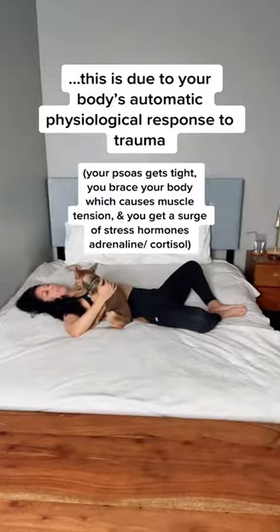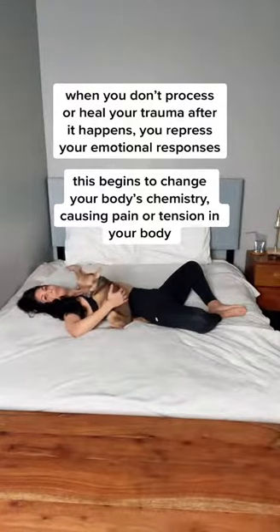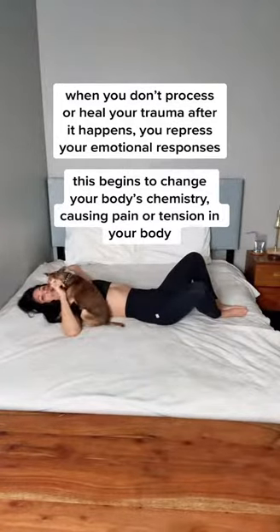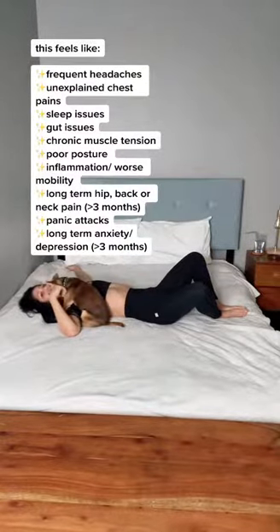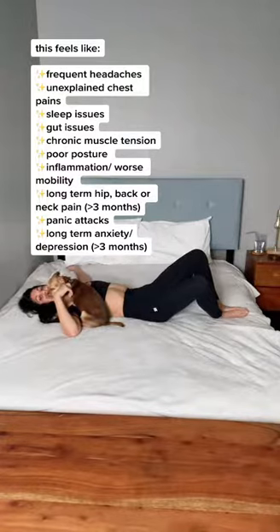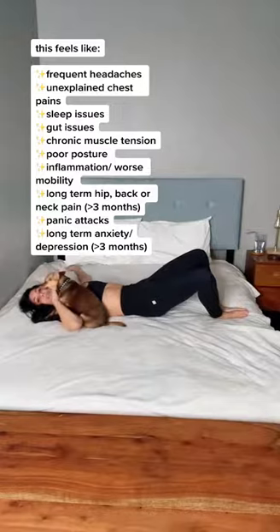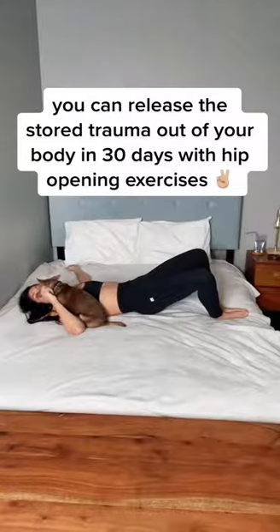We'll take a deep breath here. You're going to lift your knees up two inches and hold here. Next, you're going to press your feet onto the bed and slowly start to lift your tailbone off of the bed, and see if you can lift your hips off of the bed too. You might be shaking here — that's completely normal.